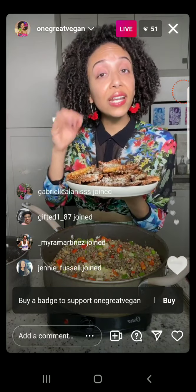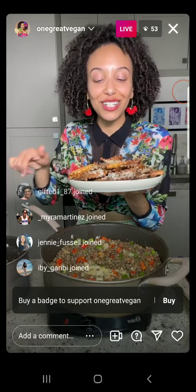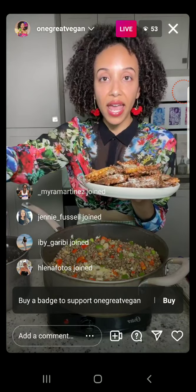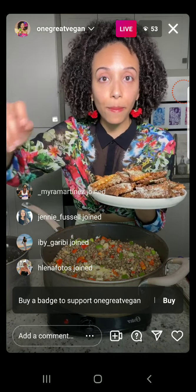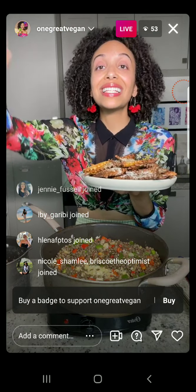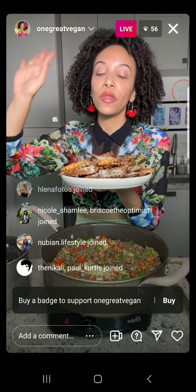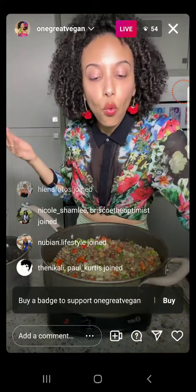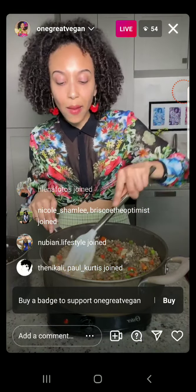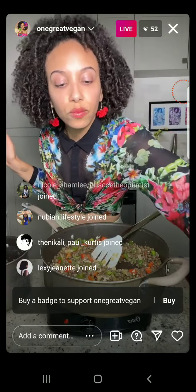So cook it al dente, just a little bit firm, a little bit firmer than you cooked your lentils, but still cook it firm. And then you're going to lay them out flat on a baking sheet, a parchment paper or silicone covered baking sheet. Let me slow it down for y'all. So you're going to do that, and then once you have laid them all out very flat, I would use a pizza cutter or some kind of cutter, like a very sharp knife, to cut them into squares.